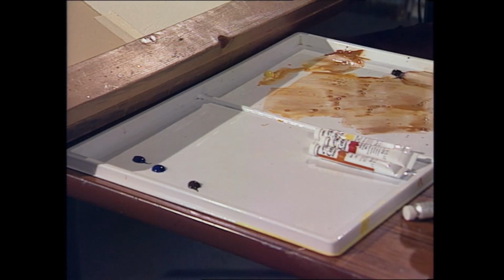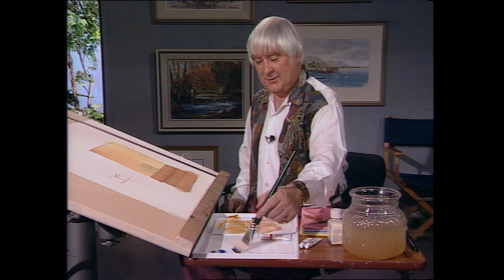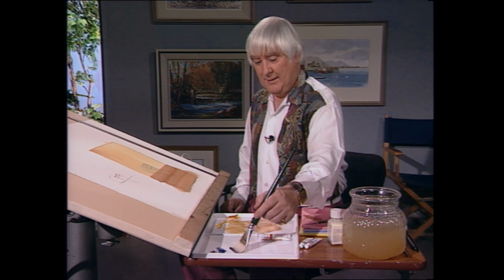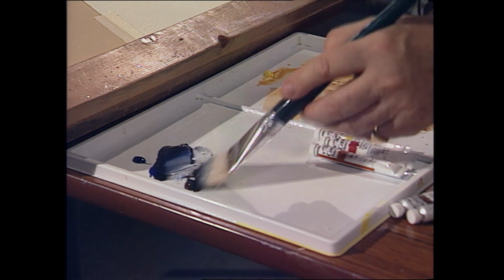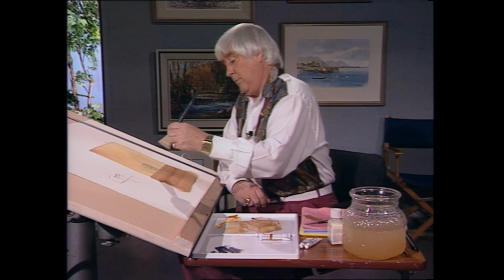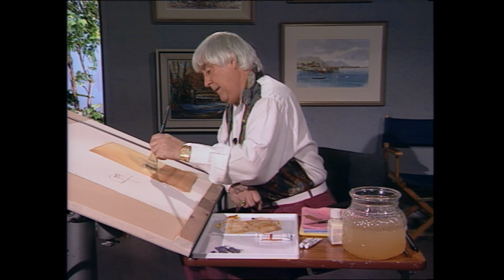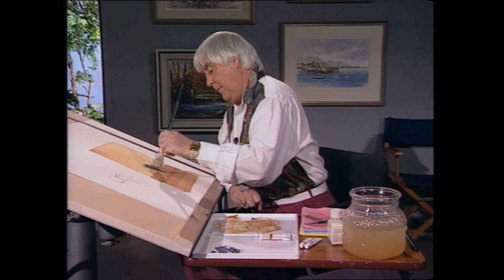So let's do that. Right? Now you're probably wondering, what on earth do we want those two colours for? Let me show you. This is the little trick. This is where our old friend the masking fluid really comes into its own, I'll tell you. Now, I'm creating a blue-brown colour. And with that blue-brown colour, I'm going to paint that all over the centre of our grapes.